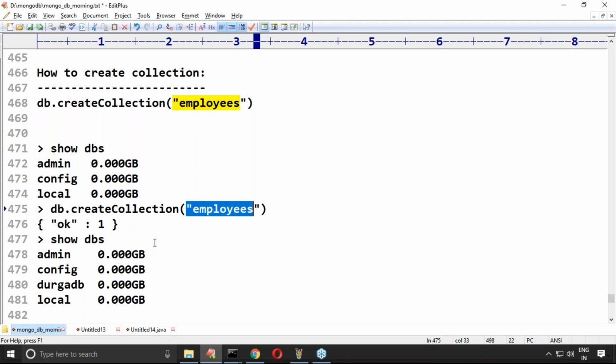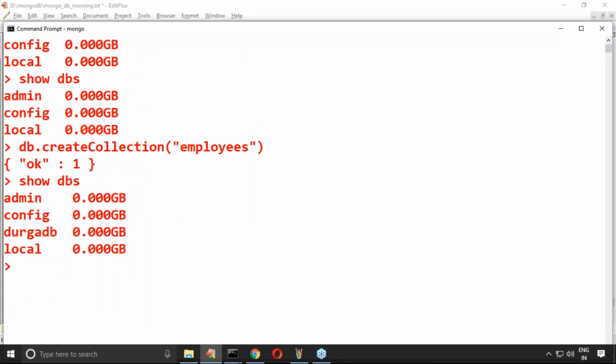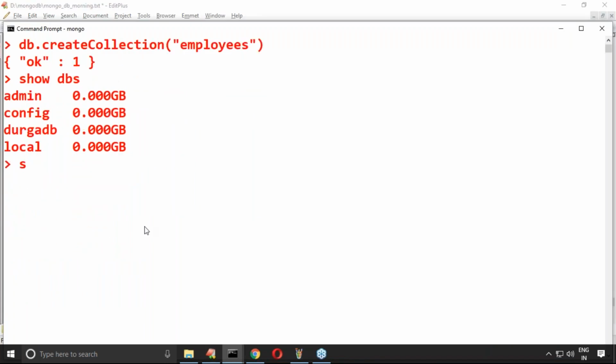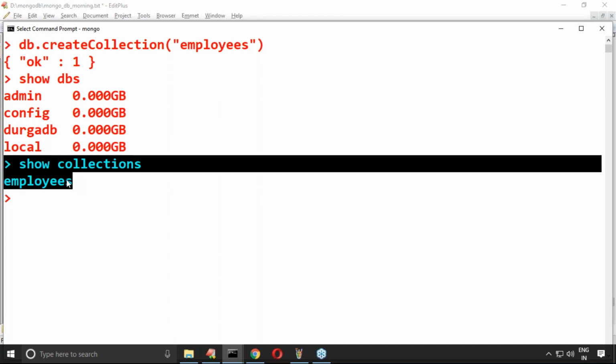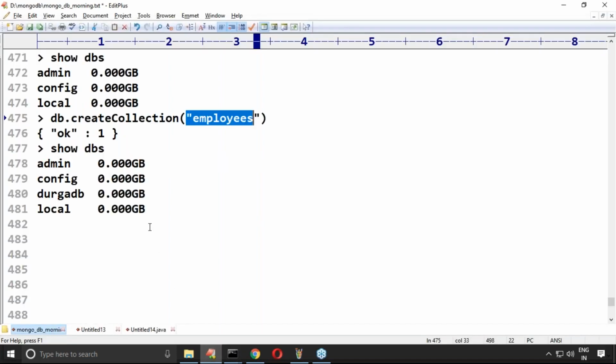It will be created dynamically whenever we create the first collection in it. Is this collection created or not? Show collections. In the current database, how many collections are there? Employees. Wonderful.